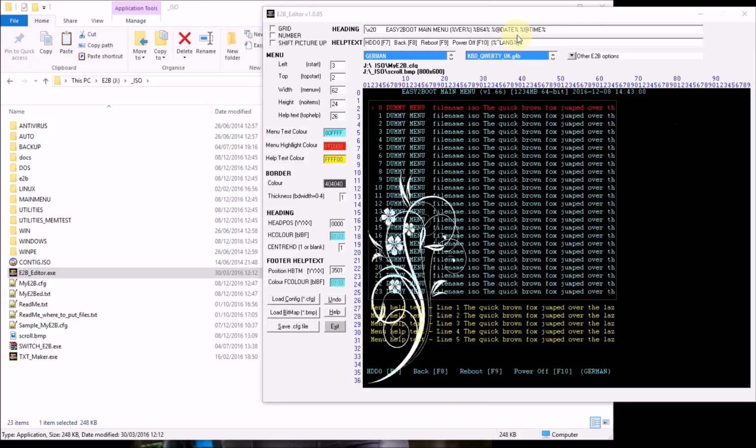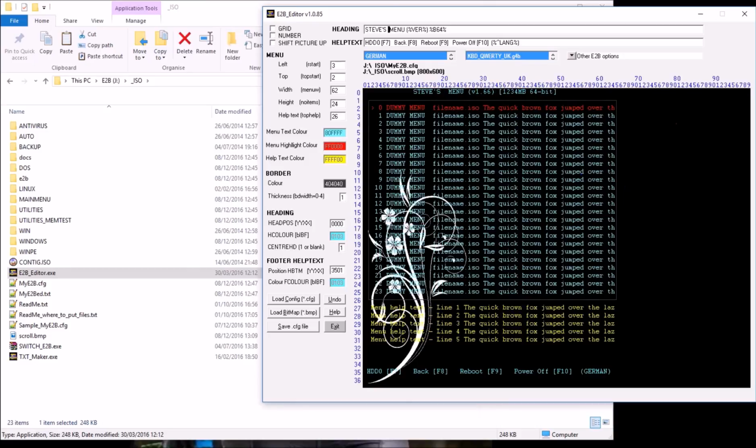%@date will display the current date of your system when you boot it up. You may not want to have these there, so you can simply delete them like that, and you can put your own heading in here. So put Steve's menu in there, and it'll center it within the limits of the menu, starting from the left hand side of the menu to the right hand side of the menu.